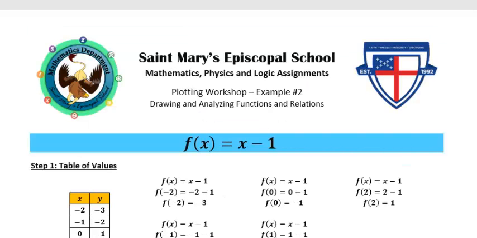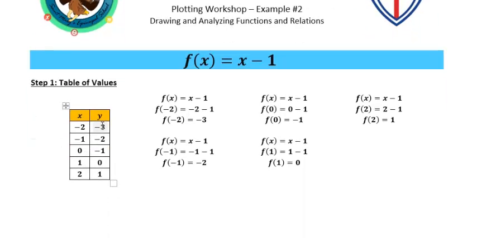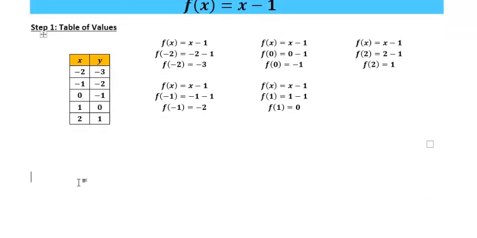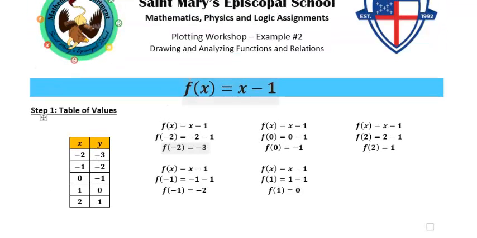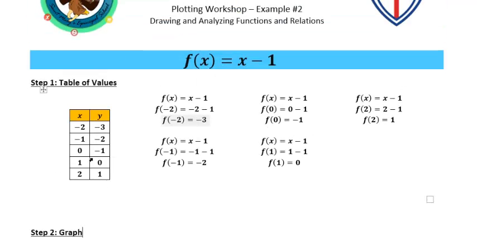Okay, we already finished step 1, the table of values. We already found all of the values for letter Y in this table, so we're gonna proceed now with step number 2. Step number 2 is basically drawing the graph of the function. Remember that linear functions are basically a line, so the pattern that should emerge is a line.